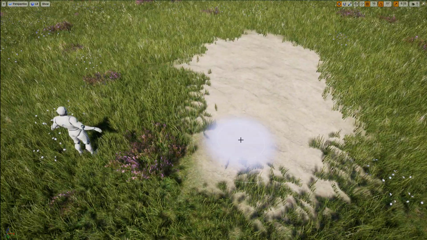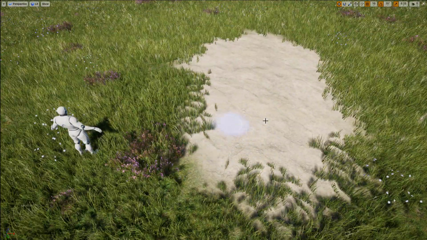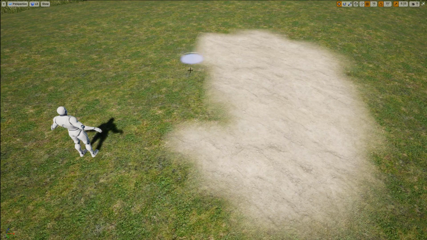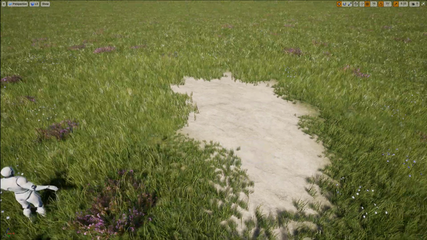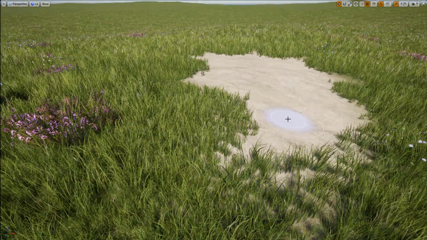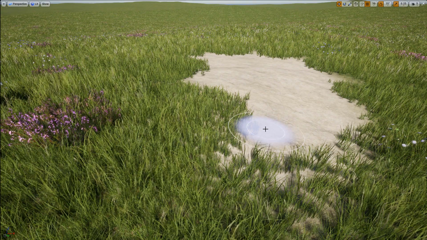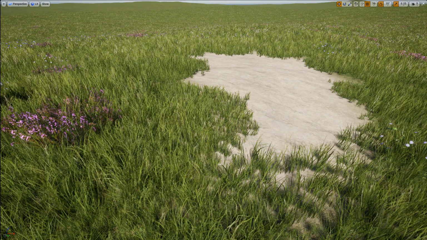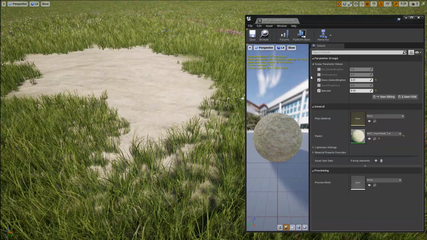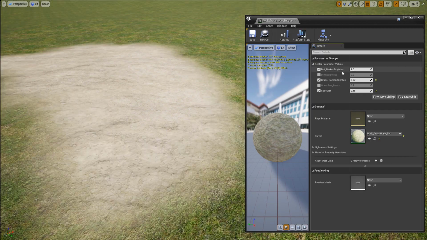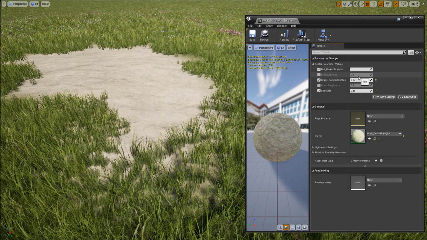So this is the power from having a grass node, where you can assign a set of static meshes to spawn automatically on that texture. And if you paint another texture, you can either remove and have no static meshes being spawned on the new texture, or you can have a different set of static meshes being spawned on a new texture layer. And I'm going to show you how to do that in a bit.